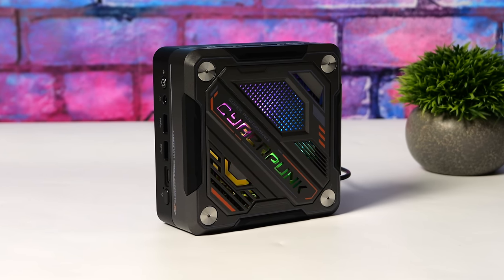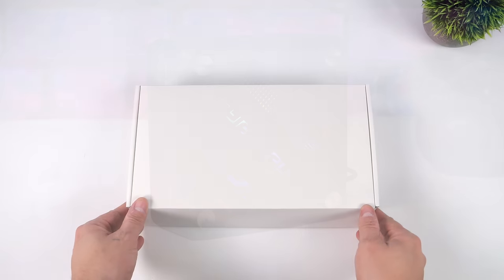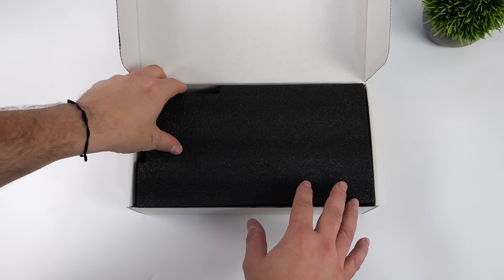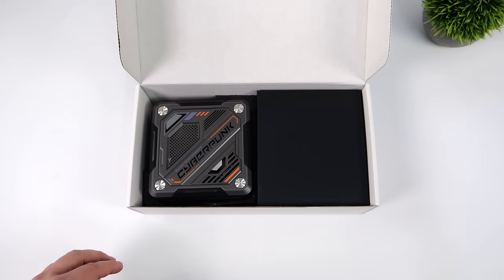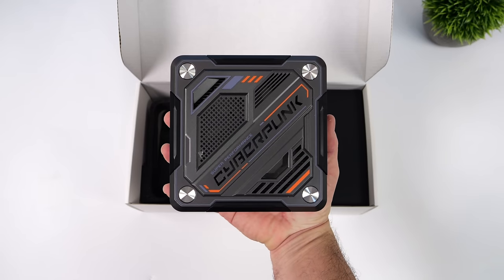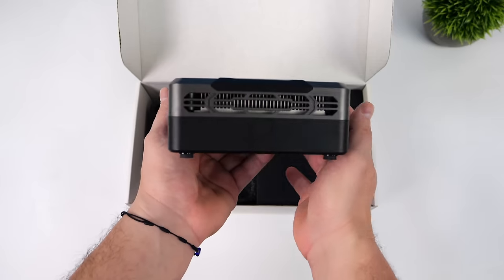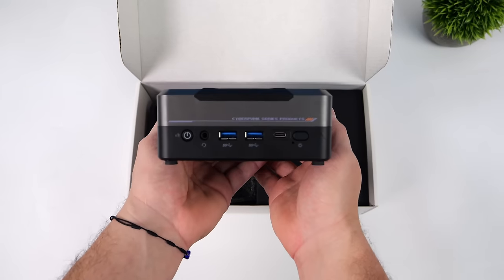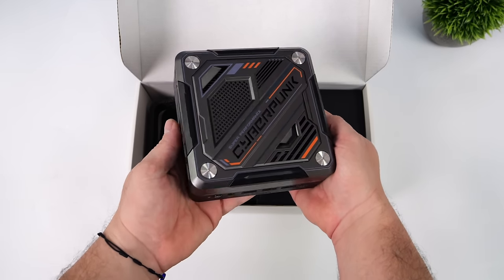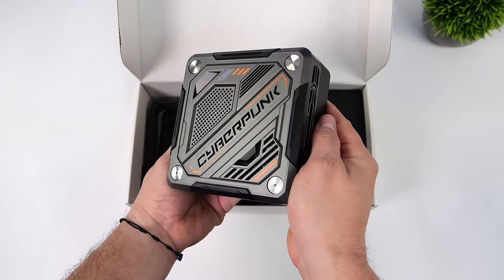I really do like the way this looks. I've actually been trying to get my hands on one of these. If you take a look on Amazon, you'll see several different versions — they make a white and a black version. But keep in mind, most of the ones listed there are powered by Ryzen 5000. You can also find the Ryzen 7000, I think the 7840 HS. I ordered this a few weeks ago on AliExpress, and this is powered by the all new AMD Ryzen 7 8845 HS — the Ryzen 8000 series mobile APU.